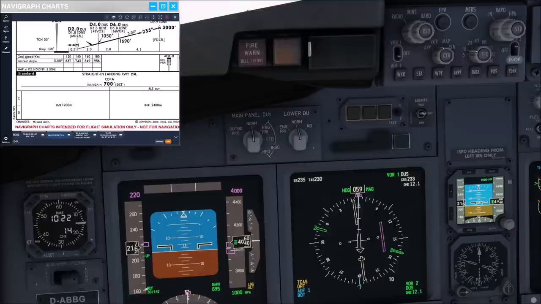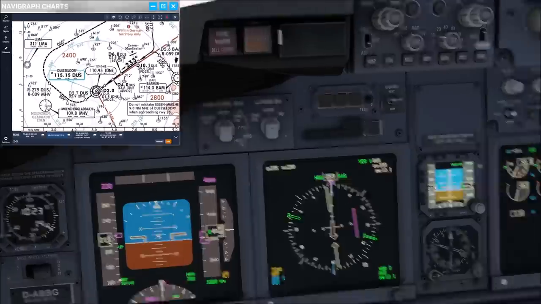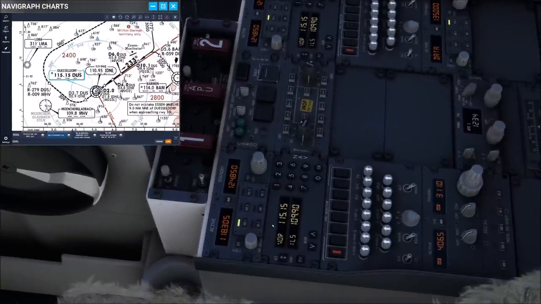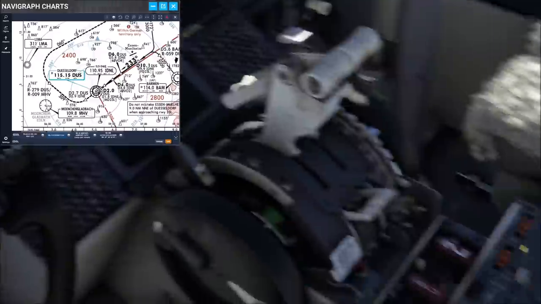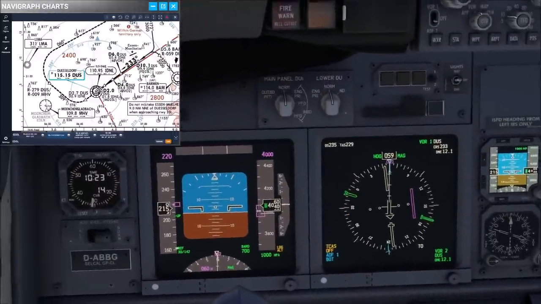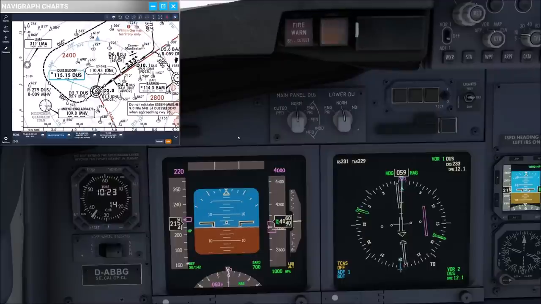We need our minimums of 700 feet there. We need the missed approach, Lima NDB once again, which is in the standby. We have Düsseldorf VOR active on both sides. And we still need the NDB over here. So that is basically our setup completed already. Okay, unfreeze. And now we can do our briefing. Important thing here.